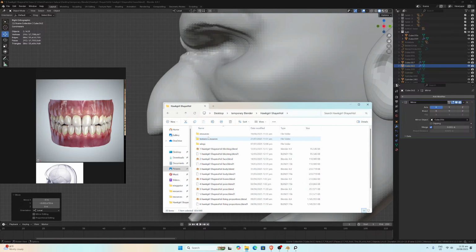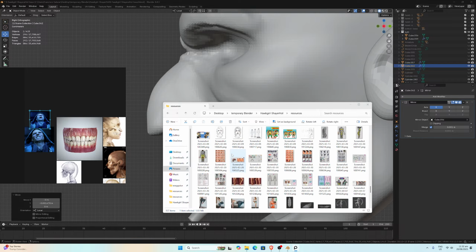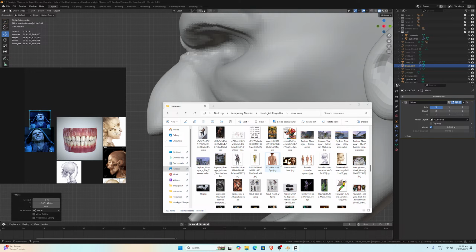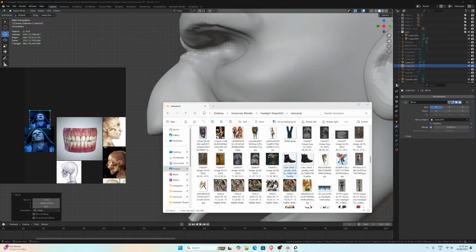Maybe I'm going to do something more like this: a small teeth, and a little bit of human, a mix of both. Maybe, I don't know. And let me get the reference from the comic.